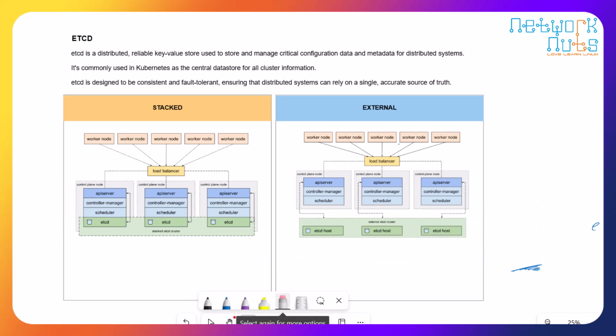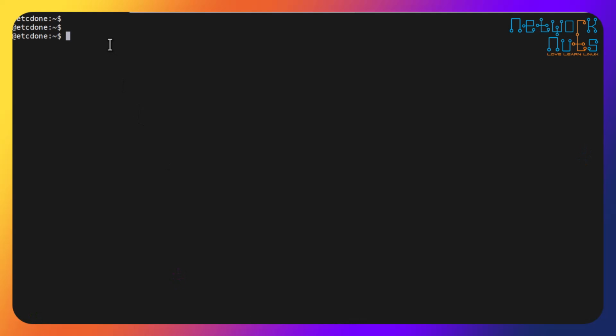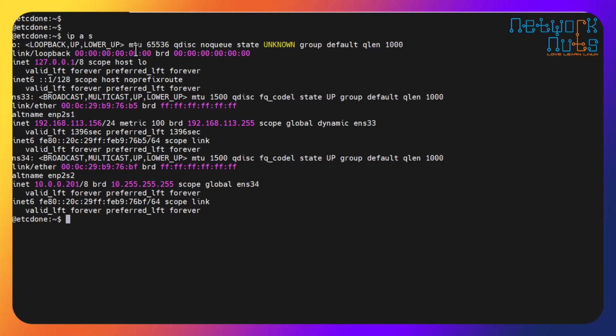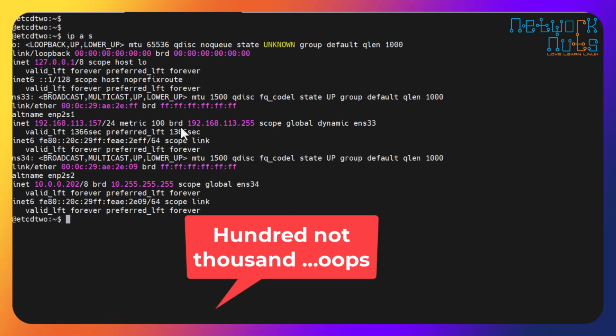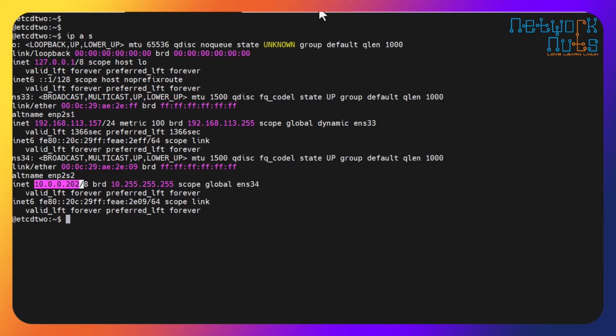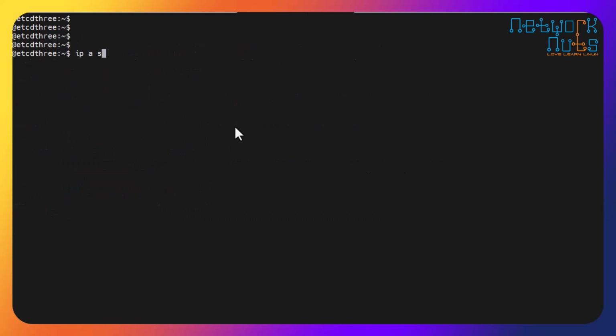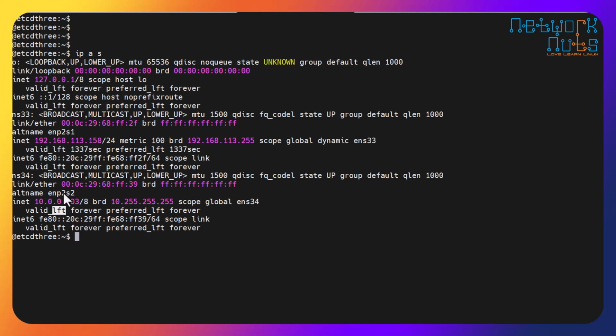So I have 3 machines already installed for this. I'm going to share those machines. There it is: etcd1, etcd2 and etcd3. 3 machines are there, and the IP addresses are 192.10.0.10 2001 for etcd1, 2002 for etcd2, and 3 is this. So that makes it easy to remember the host names and the IPs, right?